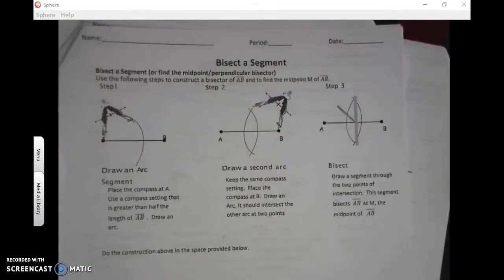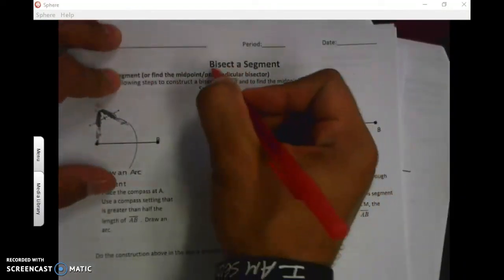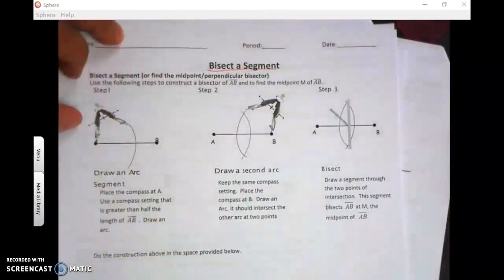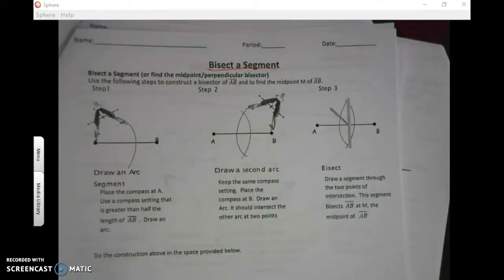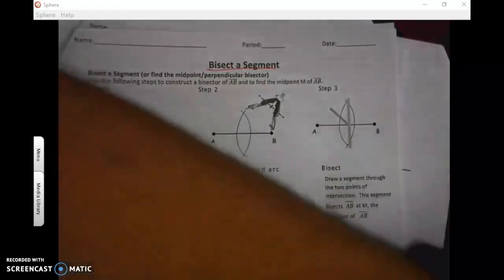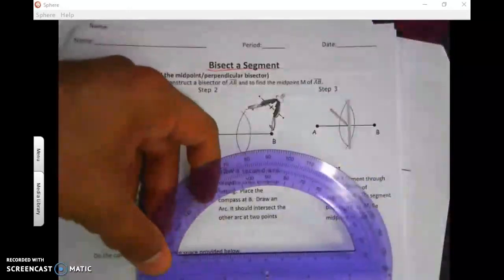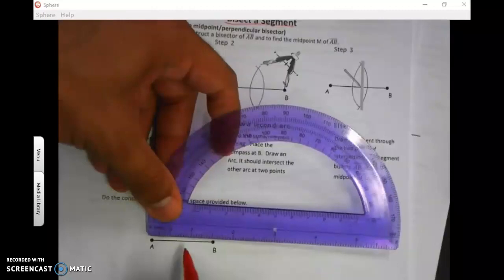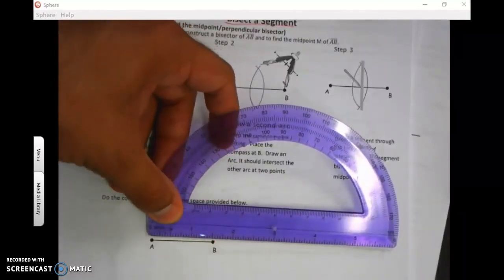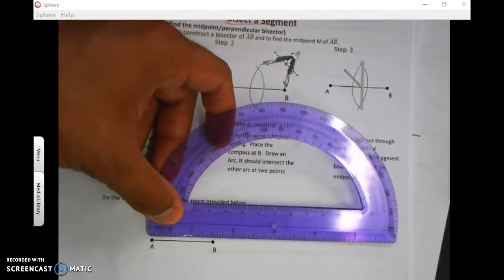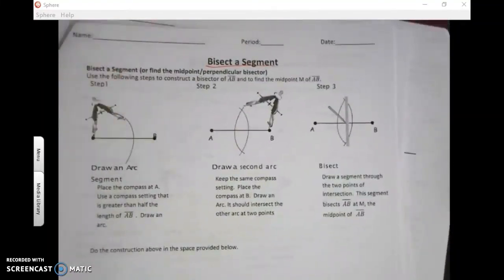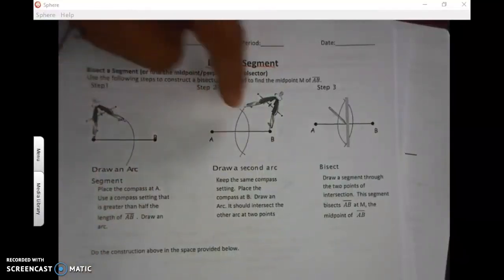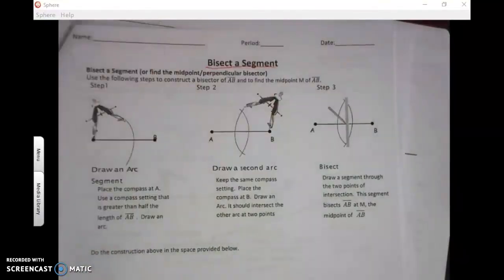All right, on the next page we have the phrase bisect a segment. So we are going to bisect a segment. If you remember from our vocab from yesterday, bisect means to cut exactly in half. So I know that you could measure a segment and say, oh, half of this number is this number, and put a point there. But that's not a construction. To construct it, you have to follow these steps. So again, don't take the easy way out. I have to see every one of these little marks on it, or I know you didn't do it correctly.